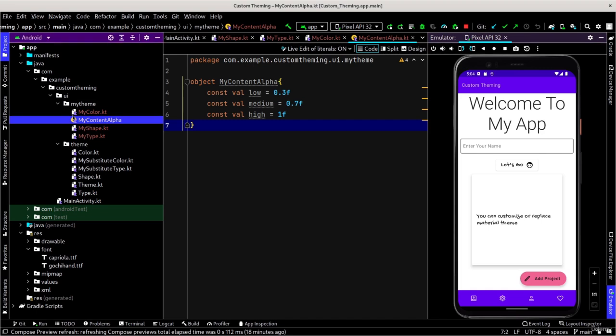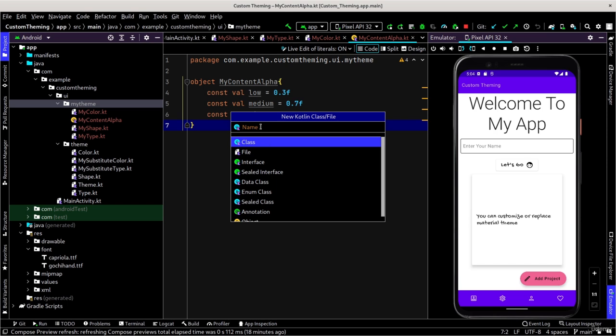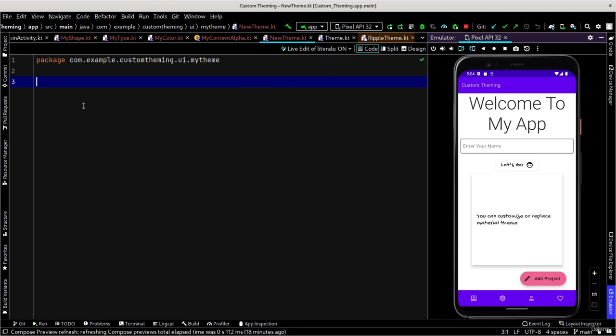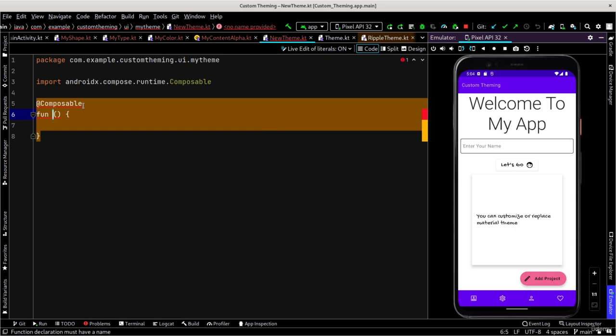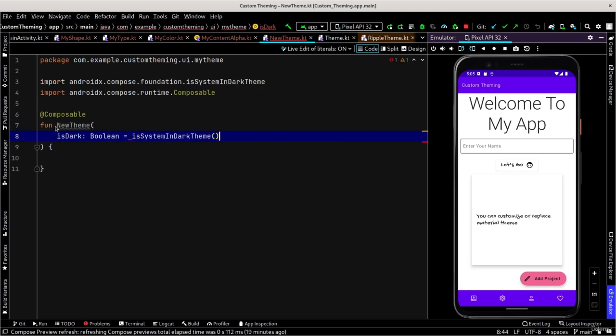Now we can create our theme. I create another Kotlin file. I name it my theme or new theme. It's gonna be my theme name. And it needs to be a composable, new theme. It has a Boolean parameter called isDark, and its default value is isSystemInDarkTheme.